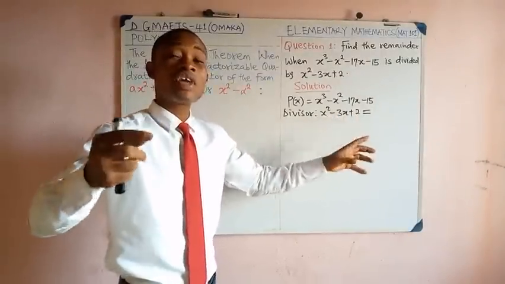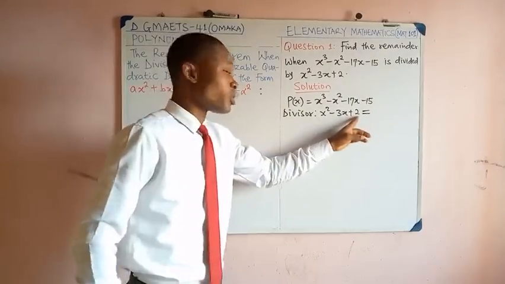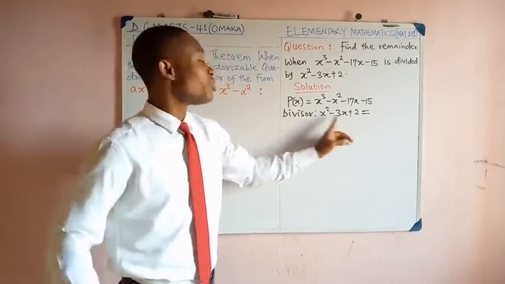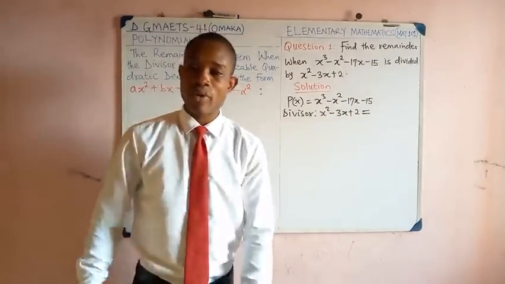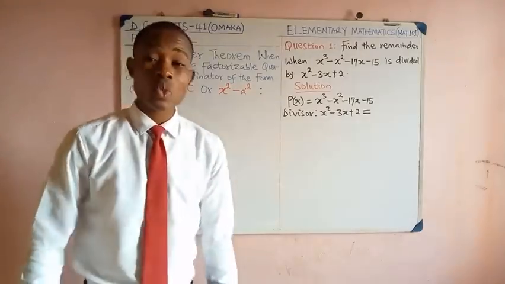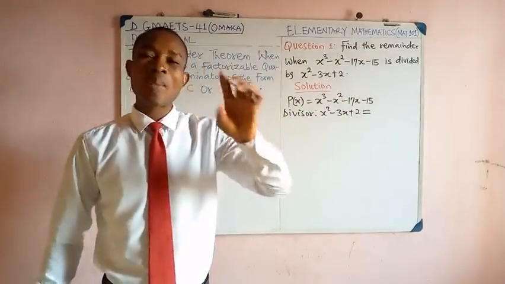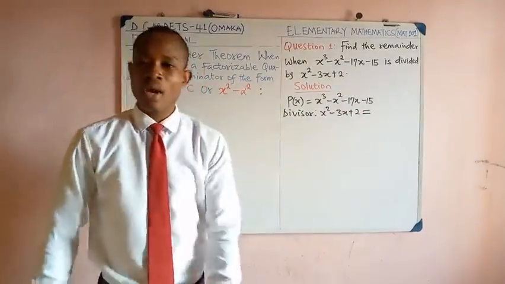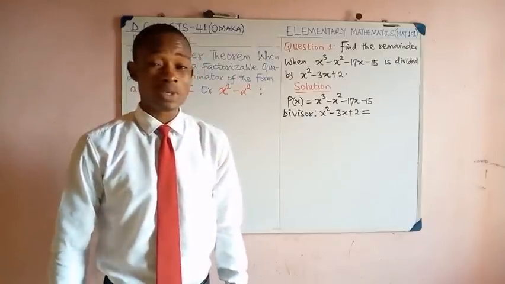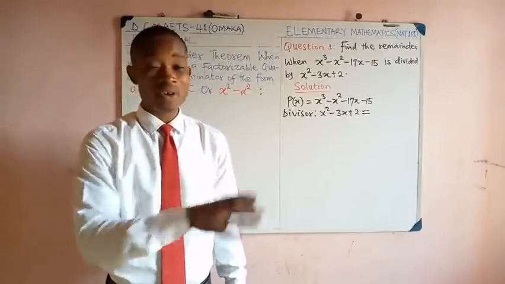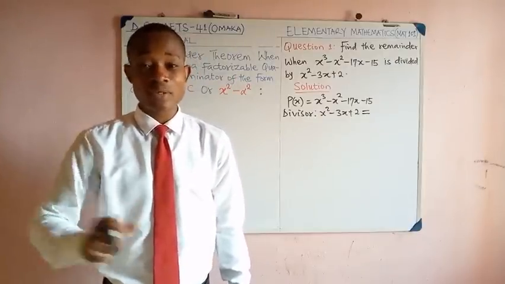Those two numbers which are factors of this plus 2, if you multiply them, you must get this plus 2. And if you add them, you must get this minus 3. So that's the principle of factorization. Now the numbers there are minus 1 and minus 2. Minus 1 times minus 2 will give us plus 2. And minus 1 plus minus 2 will give us minus 3. Please, I urge you all to practice your multiplication table very well. The secret of all this factorization is based on how well you know your multiplication table.